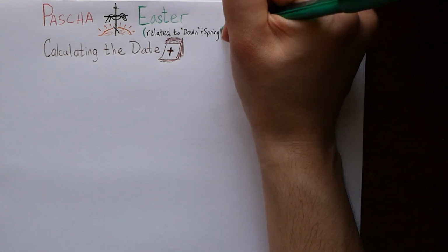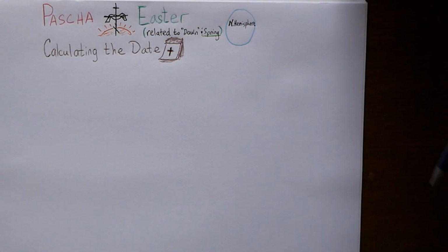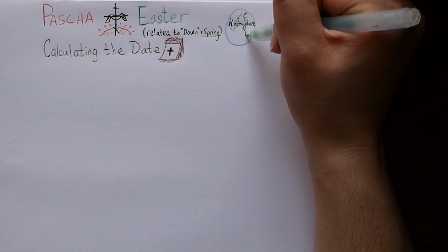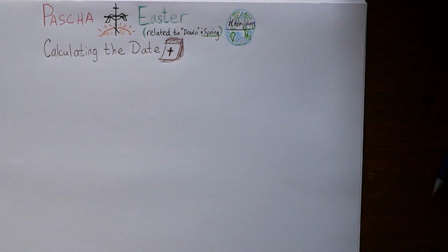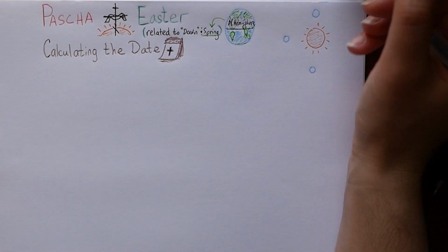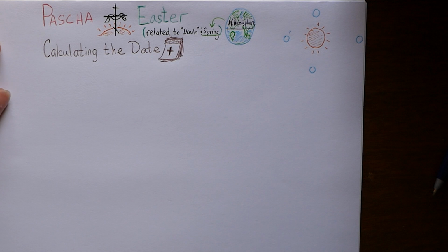Easter, the word, comes from the idea of dawn or springtime, and it's very Northern Hemisphere biased, and we'll be keeping that Northern Hemisphere bias for all the symbolism following, and I guess that makes sense since Christ rose in Jerusalem, which is in the Northern Hemisphere.